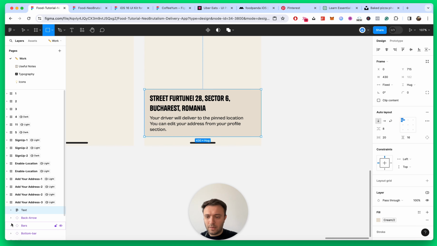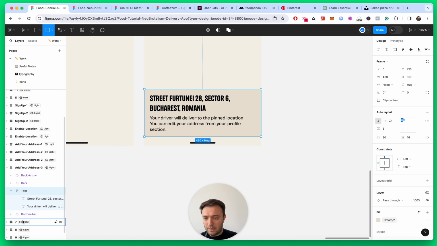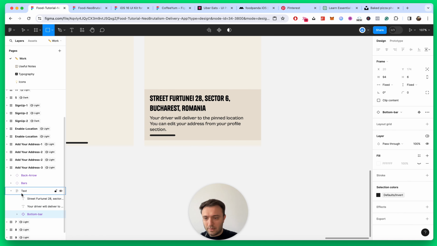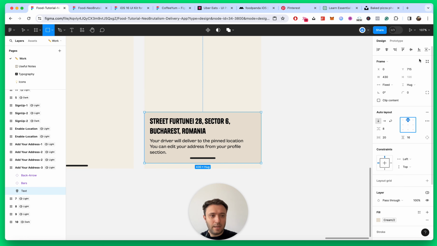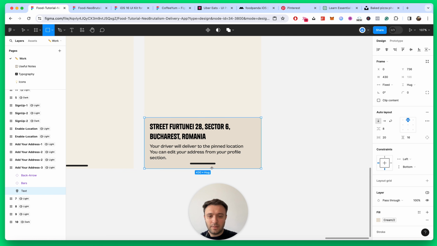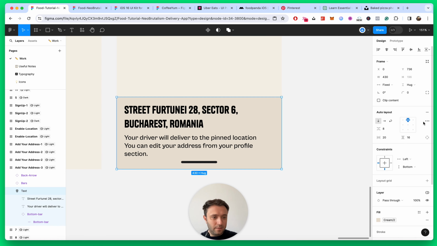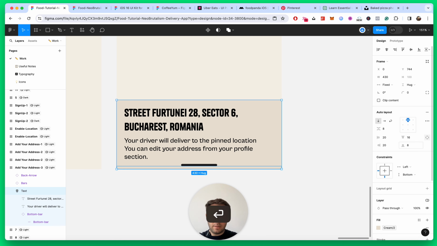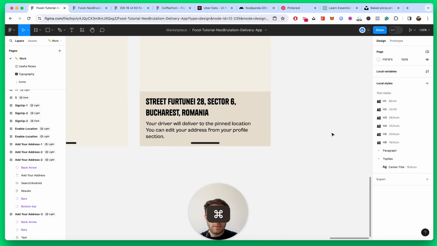Okay, and let's move it to the bottom, and let's add this also on the bottom. Make sure it's perfectly aligned, make sure it's on the bottom, and this one on the bottom has 8 like the other one, like the distance on the other boards.